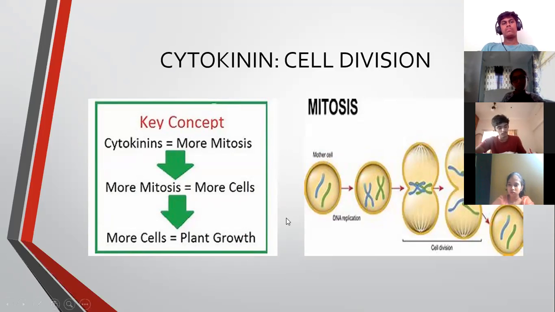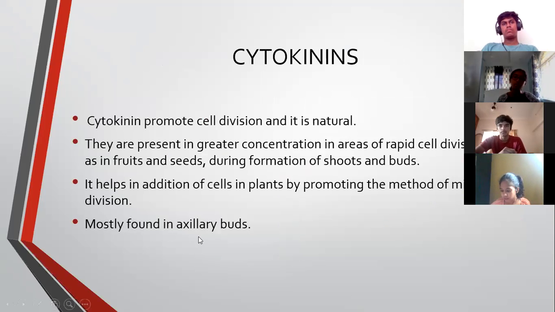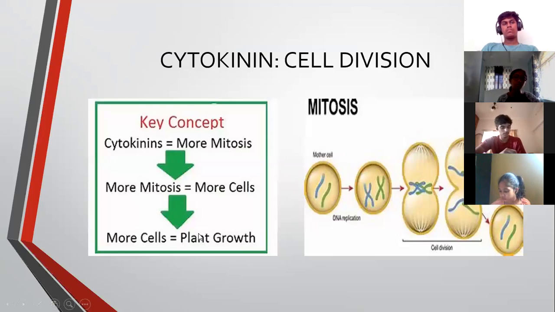Now, what is mitosis? Yes? Ma'am, you said the cytokinin is present in what kind of buds? I said every juncture where there is development of a new part, or auxiliary bud. Okay, ma'am. Thank you. So, what is mitosis? One single cell dividing into two cells. That is called mitosis. This is a normal process of development that is seen in any living organism when a new body part is formed or the body part is growing in size.